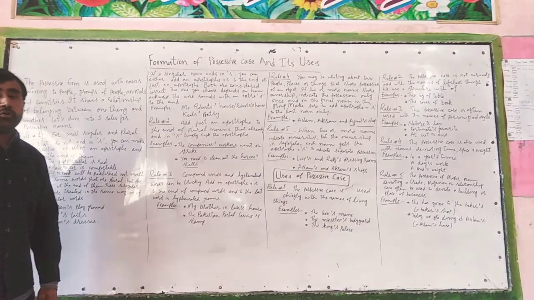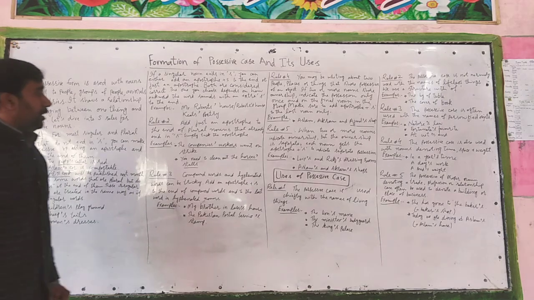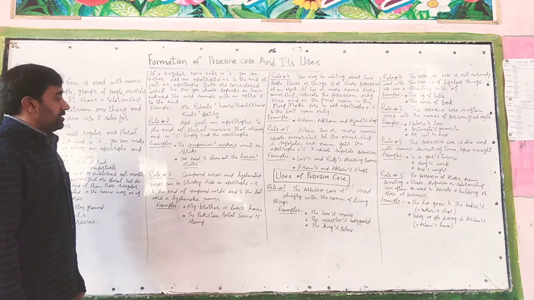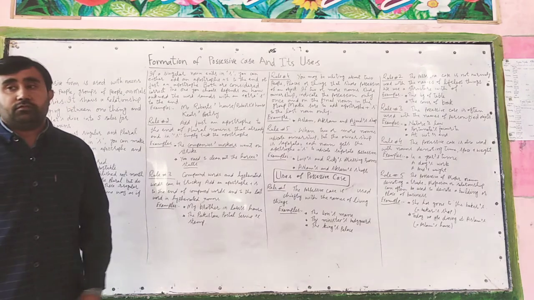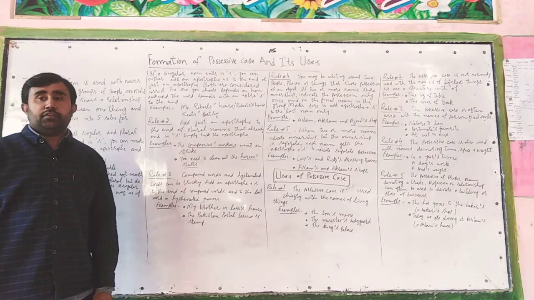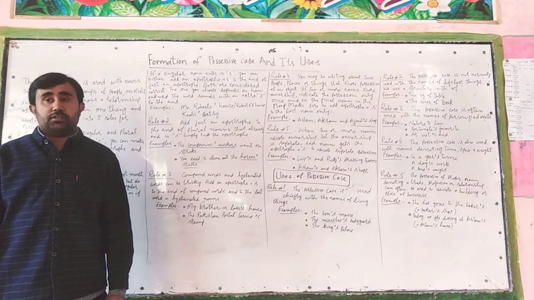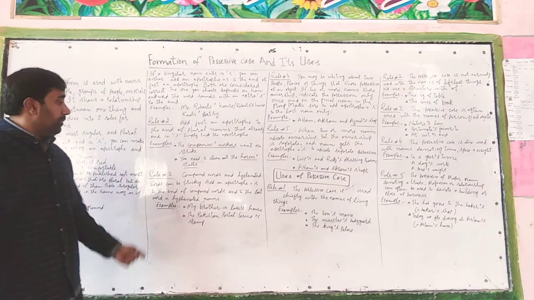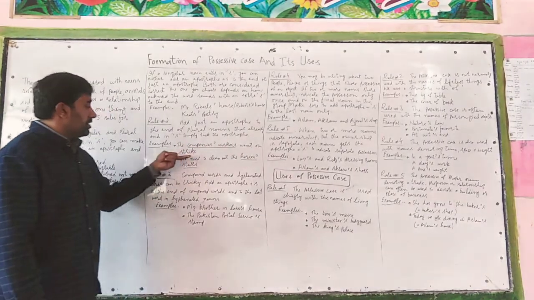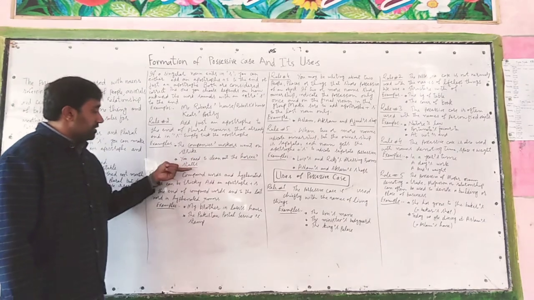Rule number 2. The second rule is to add just an apostrophe to the end of plural nouns that already end in s. If the plural words already have an s at the end, we just add an apostrophe to make them possessive. For example, the companies' workers went on strike. You need to clean out the horses' stalls.